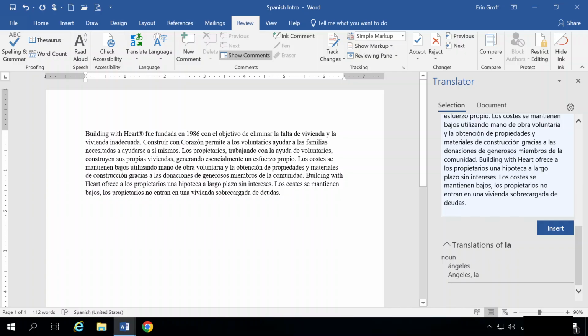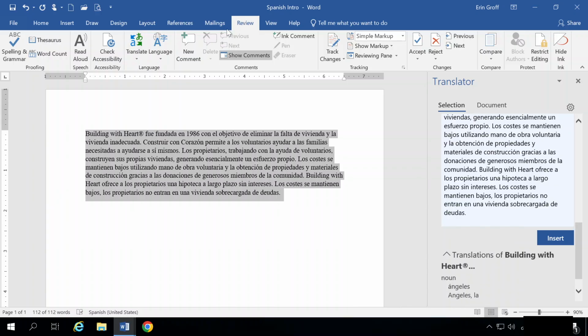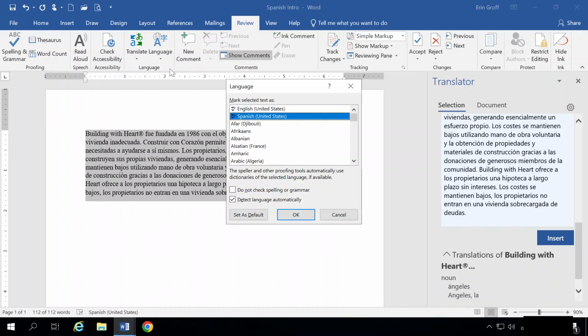Now, when you do this, you might have a lot of red lines under your text. That's because it may be checking the spelling against the English dictionary as opposed to the Spanish dictionary. Mine is already done because I put my Spanish dictionary on already, but what you would do is select the paragraph, go up to your Review tab, Language group, Language drop down, and you're going to set your proofing language.